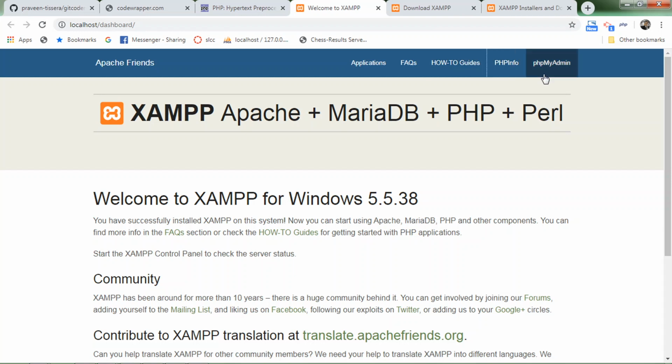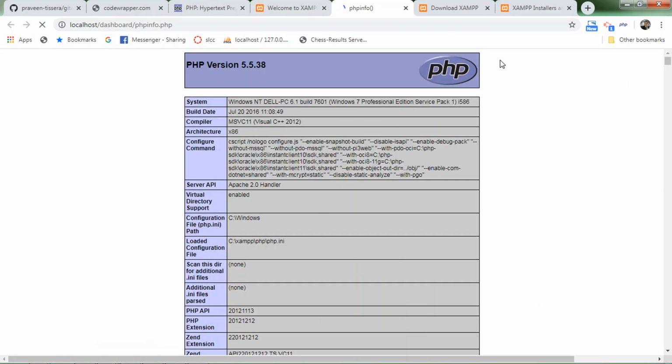In there, if you look at the PHP info button, you can see the versions and some of the other settings information related to PHP. In my local setup, I am using PHP 5.5, which is a bit of an old version, but it's more stable.